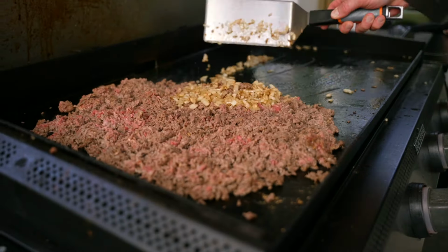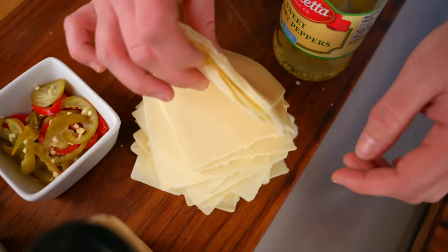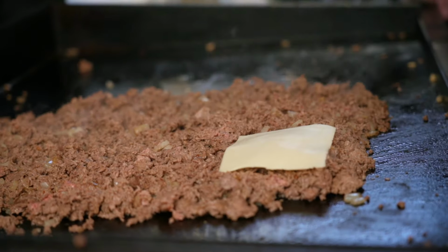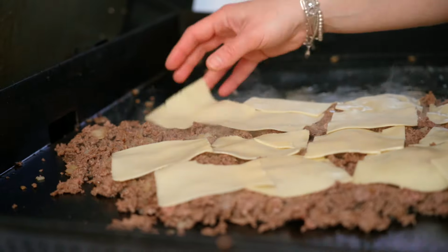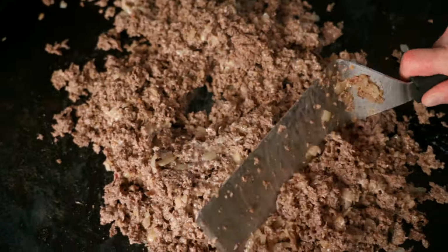Once that ribeye is done, take those caramelized onions, flip it back into the ribeye. Marry the two. Add some good deli sliced American cheese all over the top. Let that melt throughout, and then it's time to assemble.